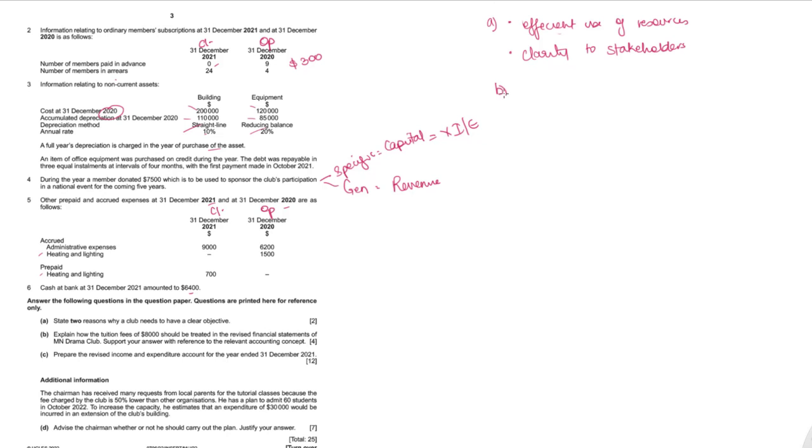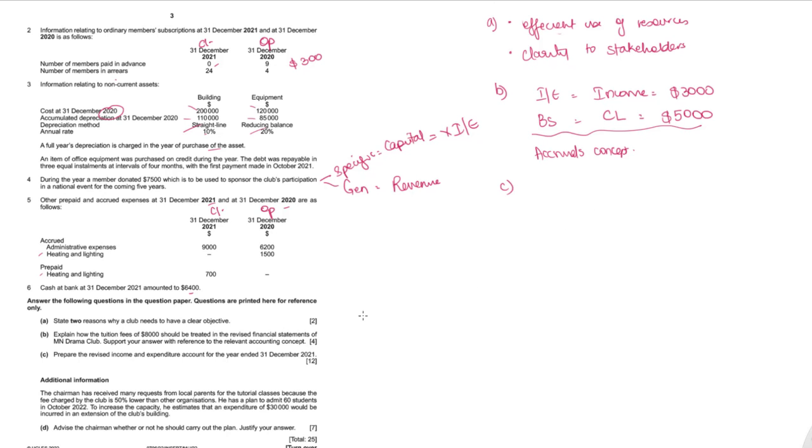Then part B, explain how the $8,000 of tuition fees will be treated in the revised financial statements. So as we discussed, in the income and expenditure account, in the income section, we will be recording $3,000 as income, and in the balance sheet under the current liability section, we will be showing $5,000 as advance income payable. And what is the basis of this? The basis of this is the accruals concept. As per the accruals concept, only the income or expense that is for the current period will be recorded in the income and expenditure account, irrespective of actual receipt and actual payment. So all of this you can write, show the amounts, and I think this should be okay for 4 marks.